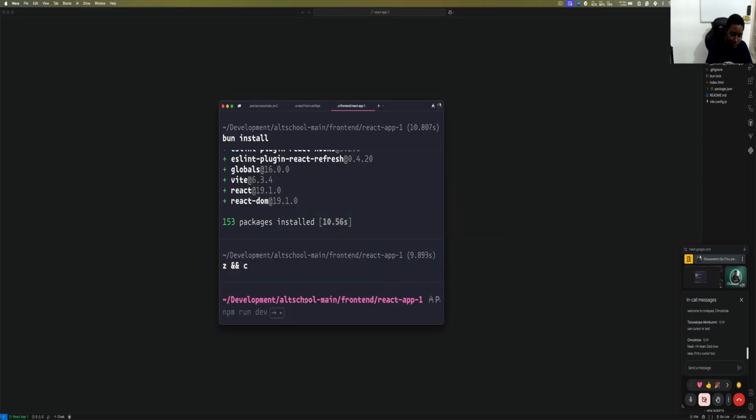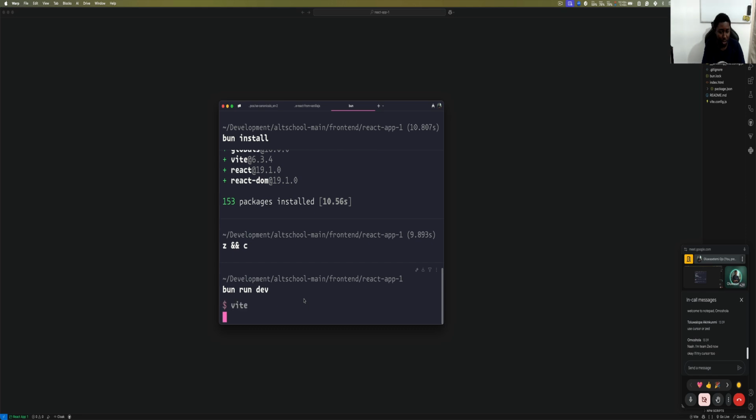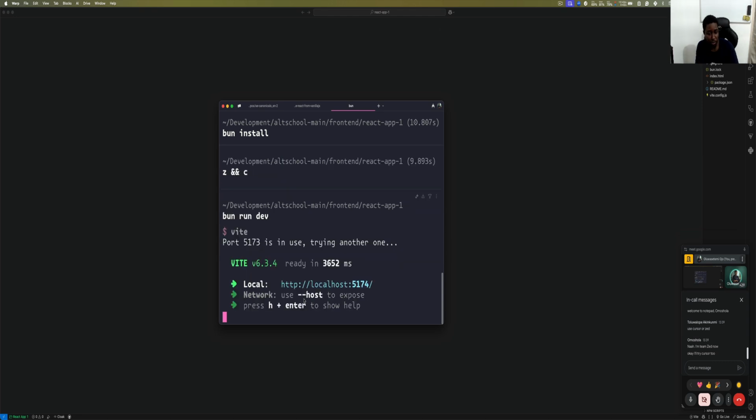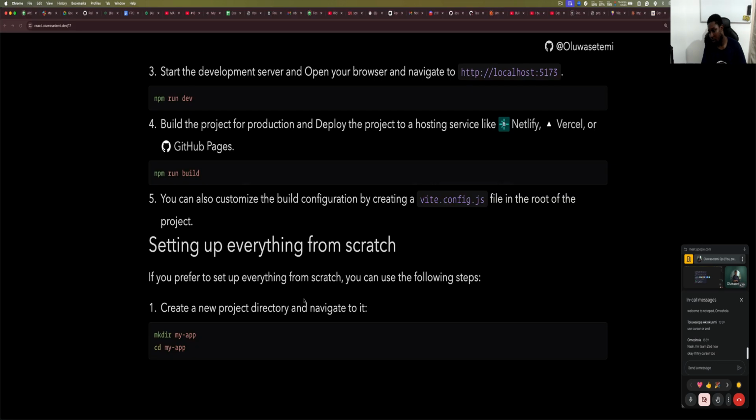We can do bun run dev, and then it will start the development server at 5174, because we had 5173 running before, so it is going to go to 5174.